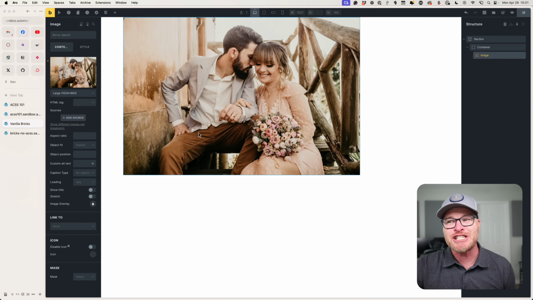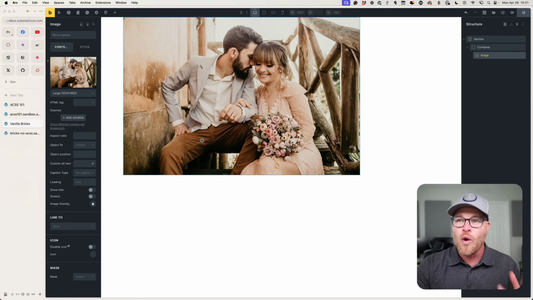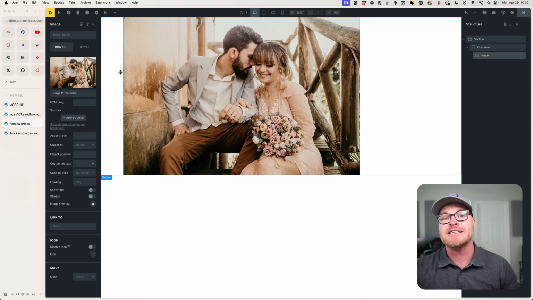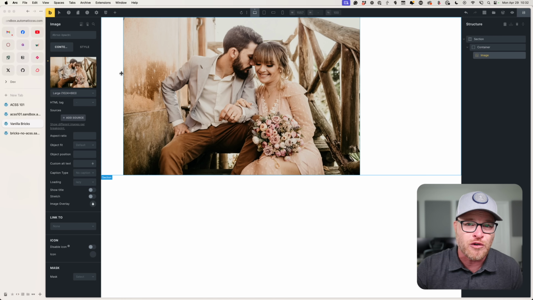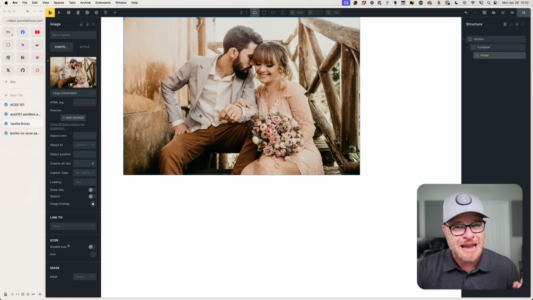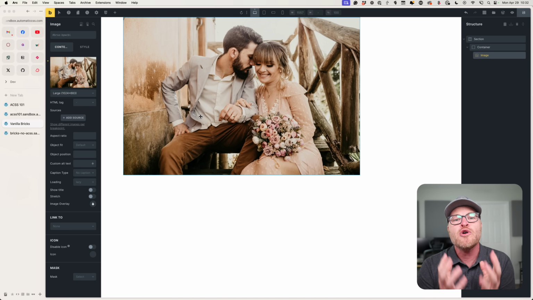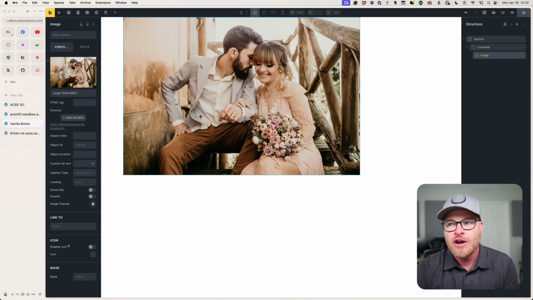Because in a vanilla installation, what you're tasked with is, number one, coming up with the radius system, creating the tokens, all of that, and then writing a bunch of custom CSS for programmatic targeting, or what most people do, using some sort of radius utility class on every single instance of every single element. And then if the radius needs to go away or change, you have to figure out how to override that. And then if you override it, does the name you gave it still make sense? There are so many decisions. Who wants all of these decisions and headaches? Don't we just want to actually work and get the project done and have all of this figured out for us and collect our checks and move on with our life?